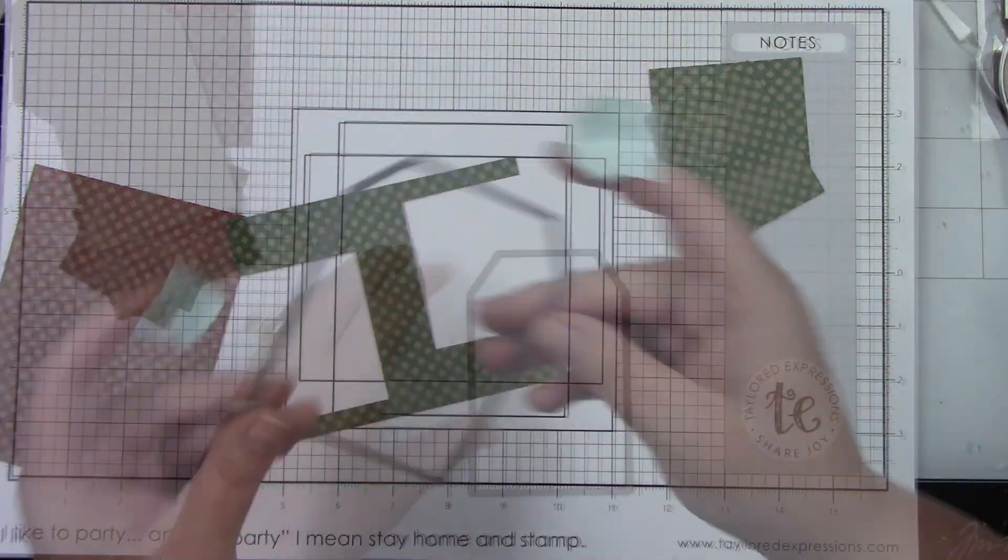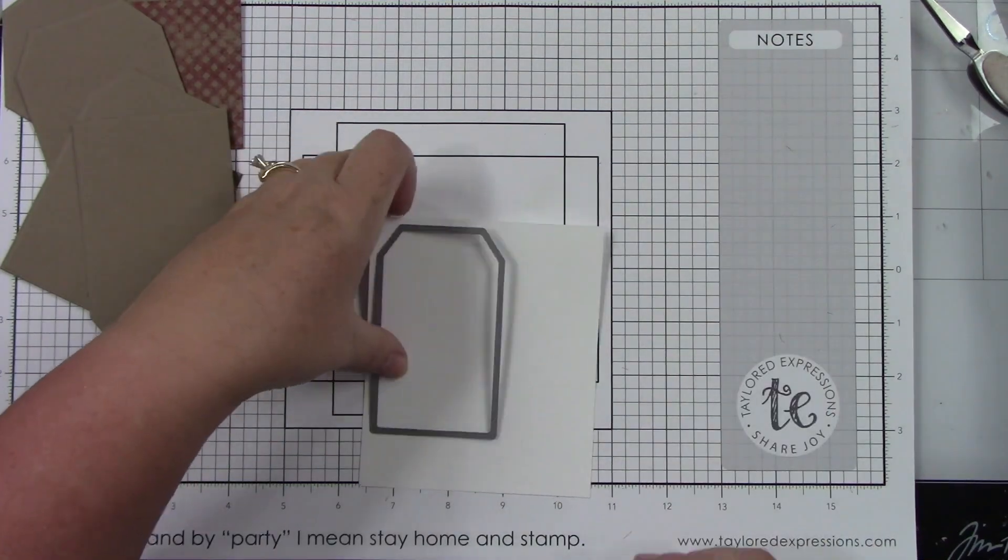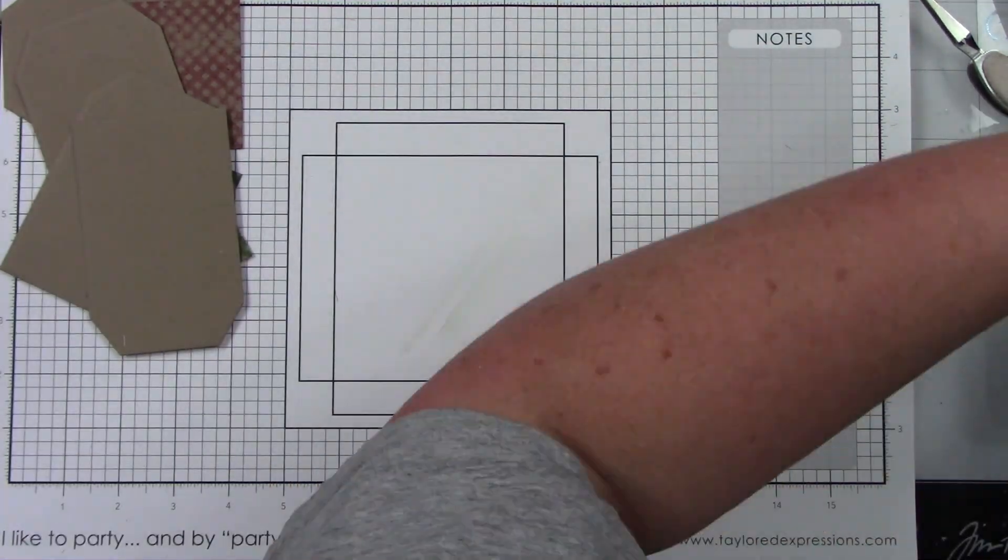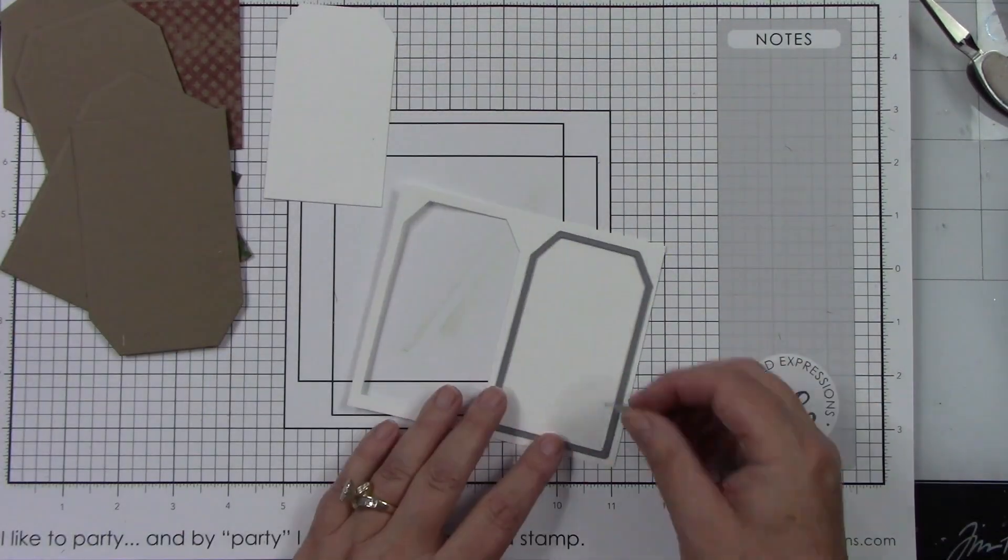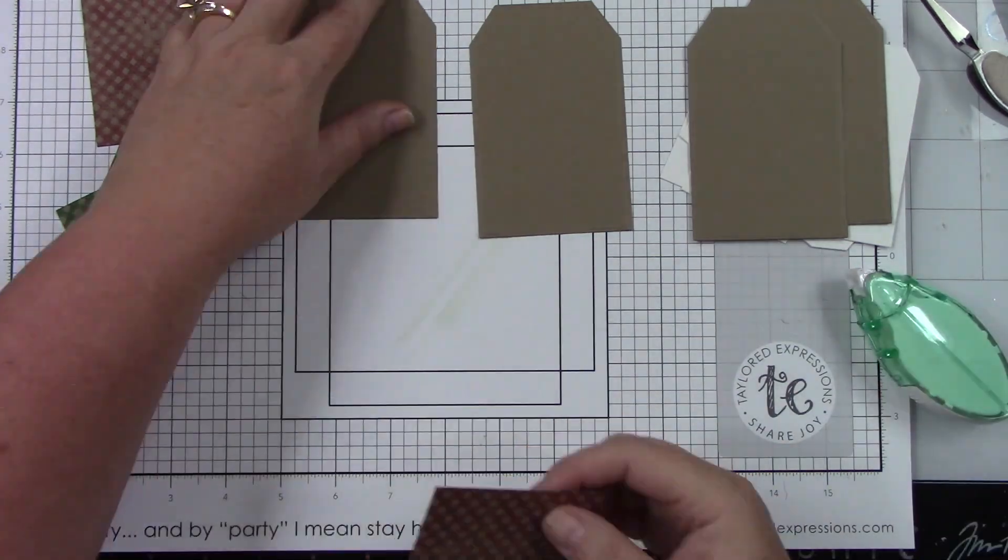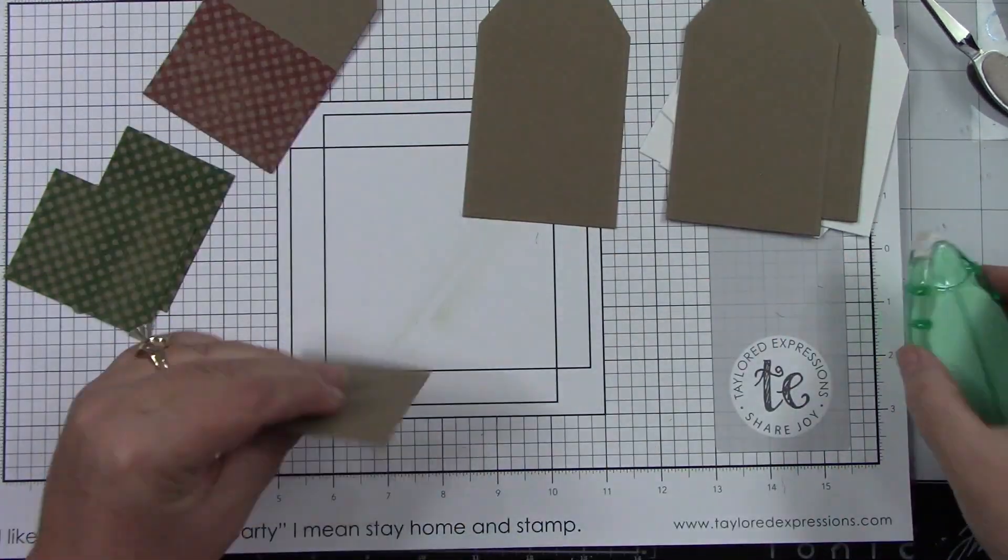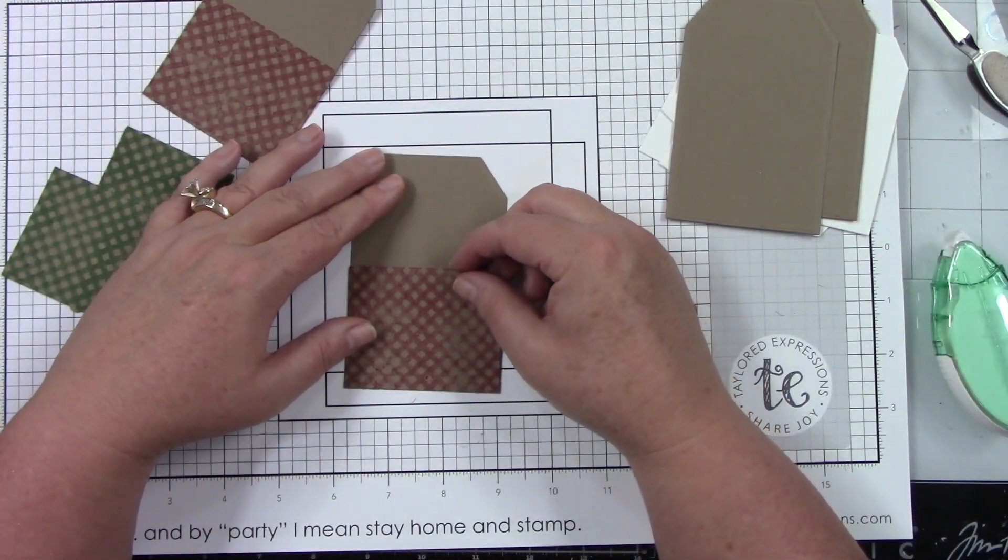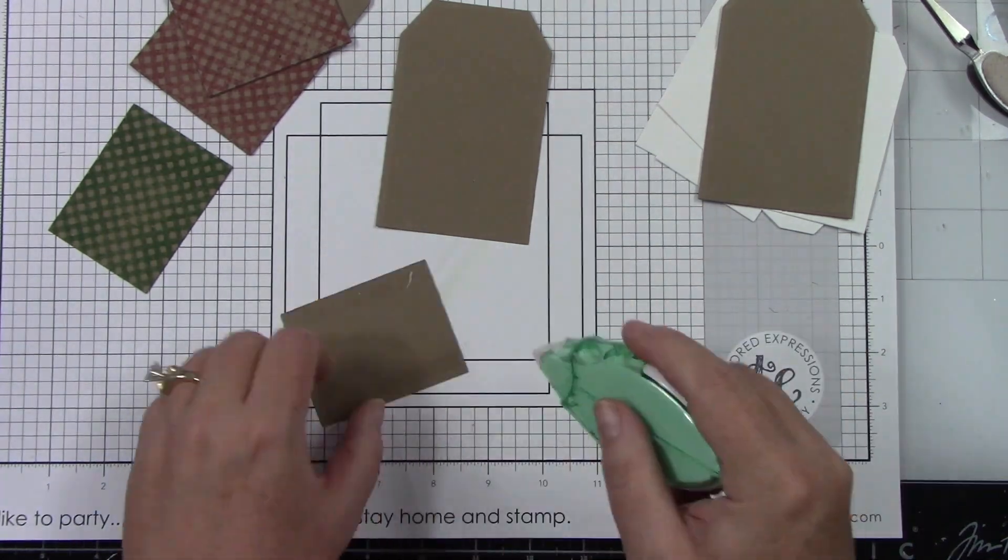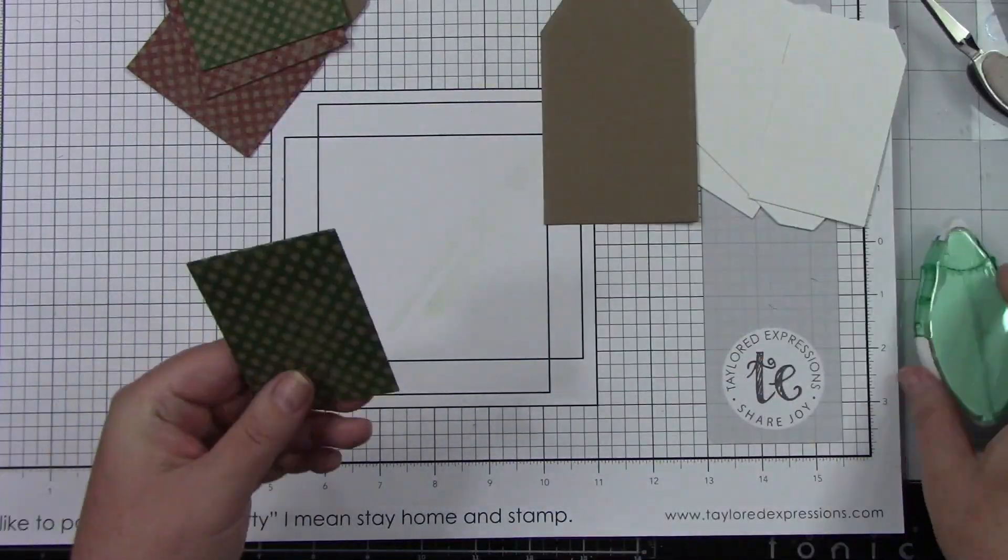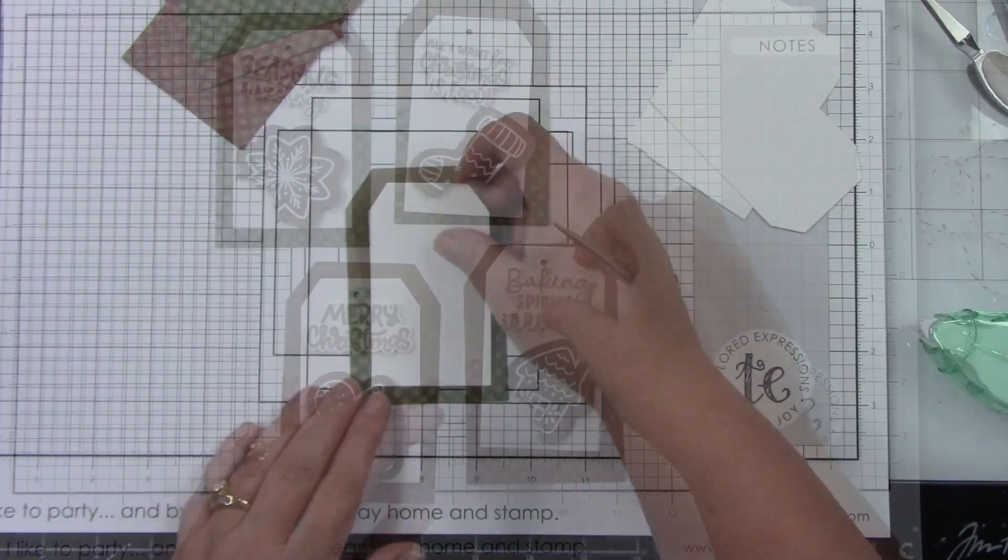Now we've got two greens and two reds. Here is that tag from the Latte, and then I'm going to do a smaller tag - the third one down from the largest. I'm going to die cut four of those from Sugar Cube cardstock and adhere those pieces to the bottom. This is just going to give the background tag a little something extra. You could also just stamp this on the background tag - I just knew I would get it crooked so I did it this way. I think that Checking In background stamp is so cute. I love the pattern and the size of it.